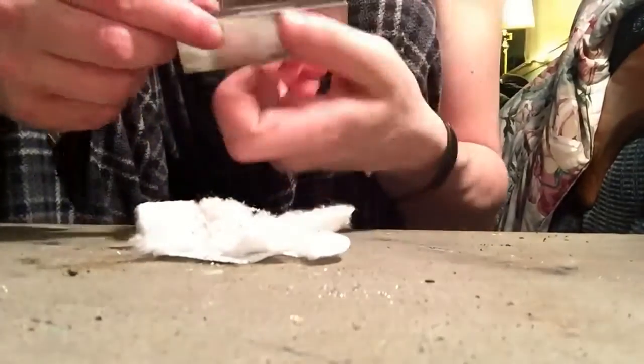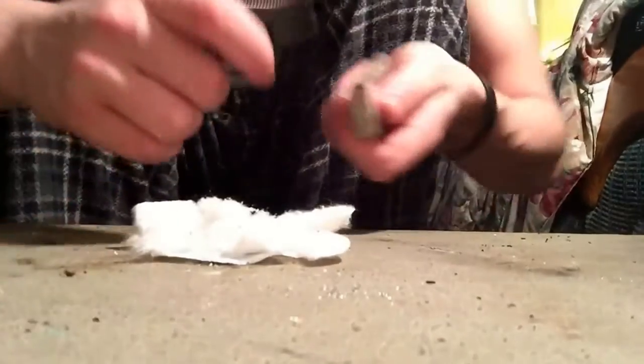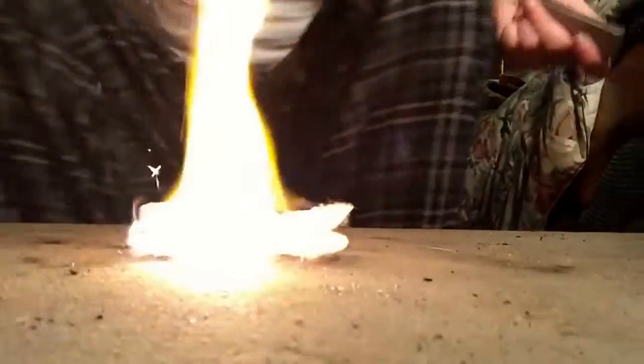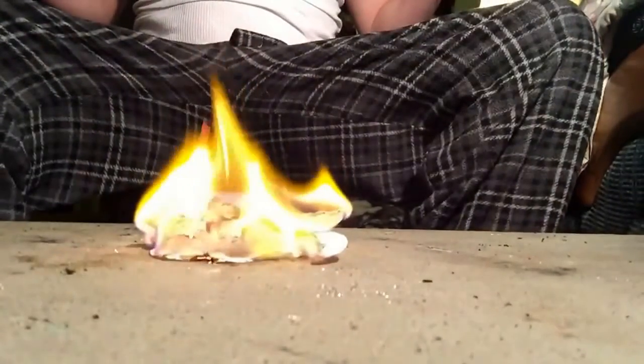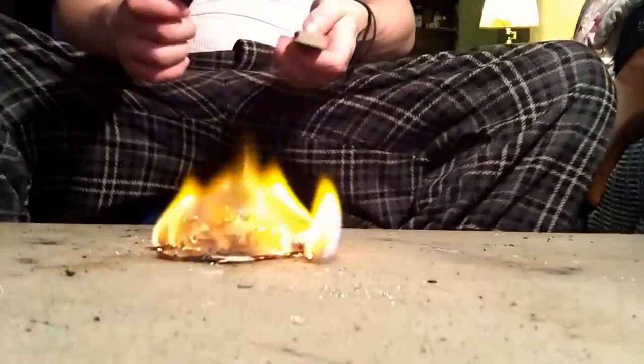And then you just take your thing. I like to use the actual striker from the mag bar, though, because it works best because it has these teeth. And then again, just... And as you guys can see, that big puff. The magnesium lighting, and that will make the burn time a little bit longer, but it'll also give you your initial whoosh of flame. So yeah, that's pretty much it.